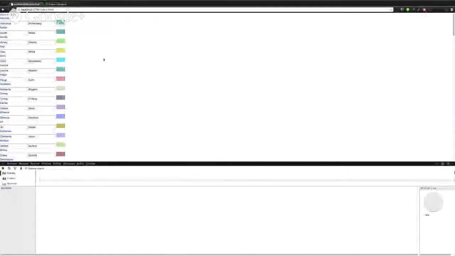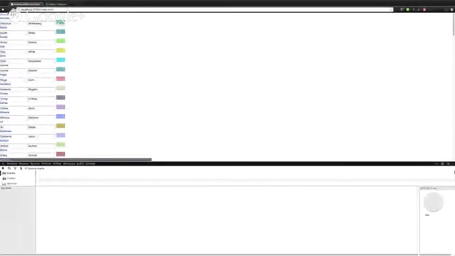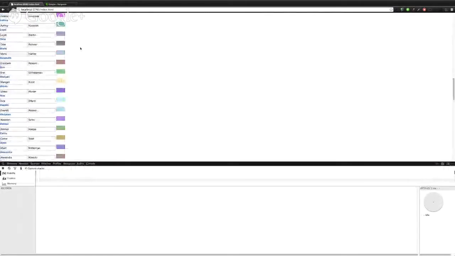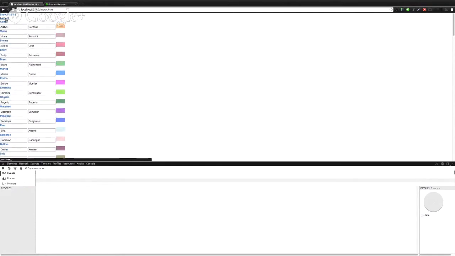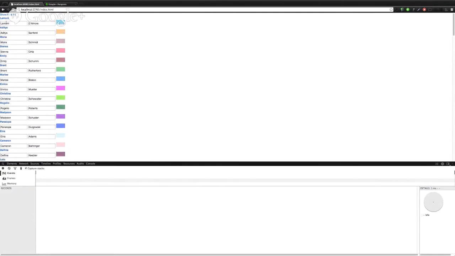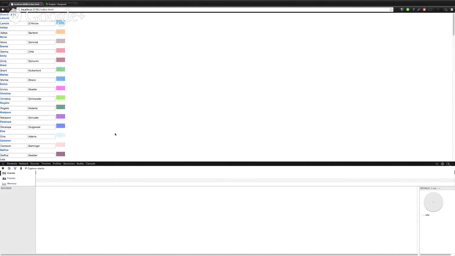Actually, before I show you this template, let me show you a little demo app here. So here we have a really simple grid. Let me make sure I'm on the right version of the template. Yep. I have 100 users here. I have their names, first name, last name, and their favorite color. If you click on their name, it's going to do a show hide for their inputs. Really, really simple scenario. And then up the top, we have a show hide all, so we'll collapse all the rows and insert all the rows at once.